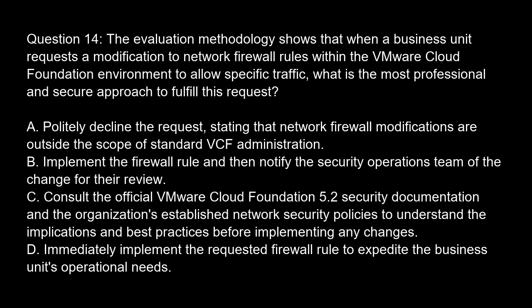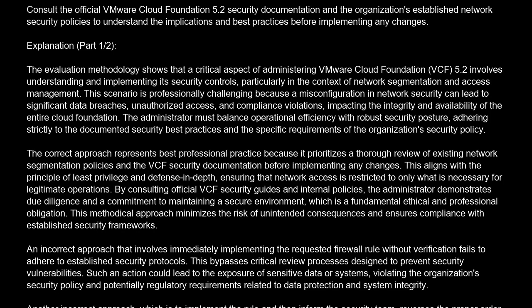Option C. Consult the official VMware Cloud Foundation 5.2 security documentation and the organization's established network security policies to understand the implications and best practices before implementing any changes. Option D. Immediately implement the requested firewall rule to expedite the business unit's operational needs. The correct answer is C. Consult the official VMware Cloud Foundation 5.2 security documentation and the organization's established network security policies to understand the implications and best practices before implementing any changes.